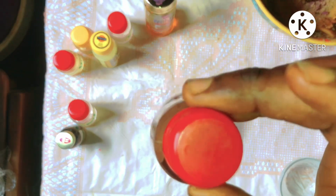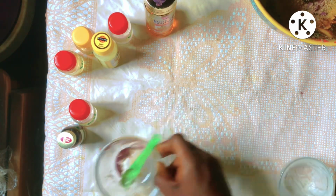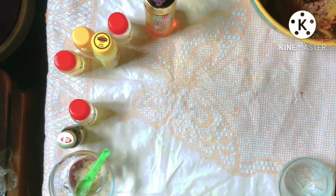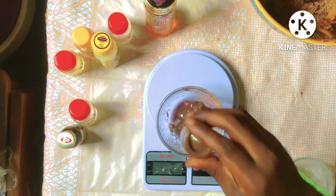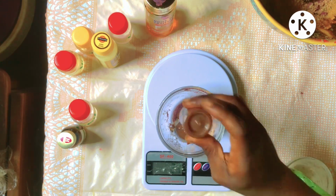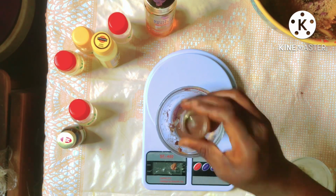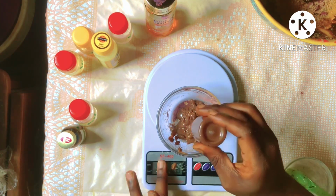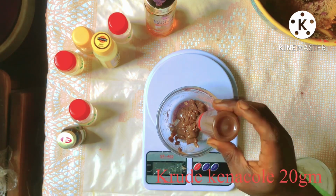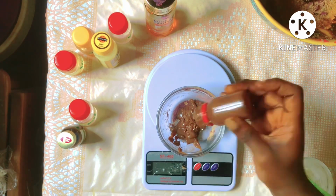So we'll get down to measuring out our oils. First up, we'll be measuring out our crude kenacol. This is our main anti-reaction ingredient in this formula. Crude kenacol is used as an anti-reaction in your formulas because it fights against stretch marks, green veins, blue veins, and varicose veins. It's an all-round very nice ingredient. But guys, make sure you buy the quality crude kenacol. The fake ones are plenty in the market, so do not say I didn't warn you.